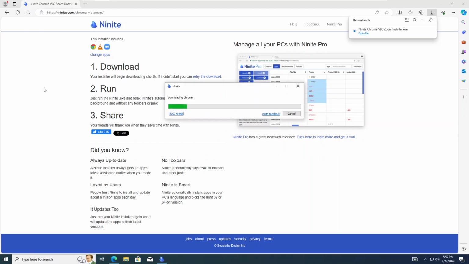We'll hit yes, and then it's downloading and installing the latest programs, and it's just going to go through this process. And this can sometimes take a minute depending upon how many programs you have installed or how powerful your computer is. So it can take a minute, but it's usually pretty quick. So we're just going to let it run through. It's going to download and install all three of the programs that we selected, VLC, Chrome, and the other one.